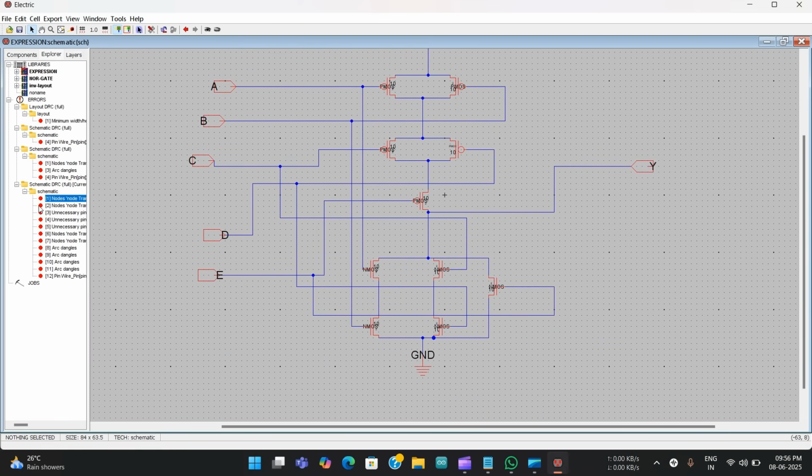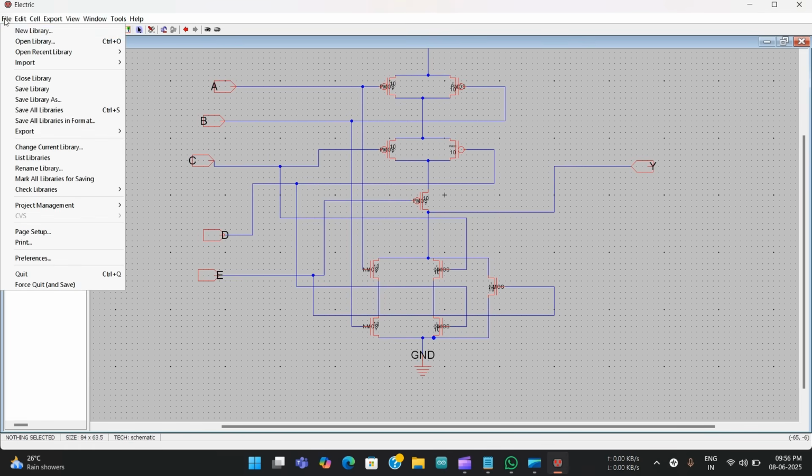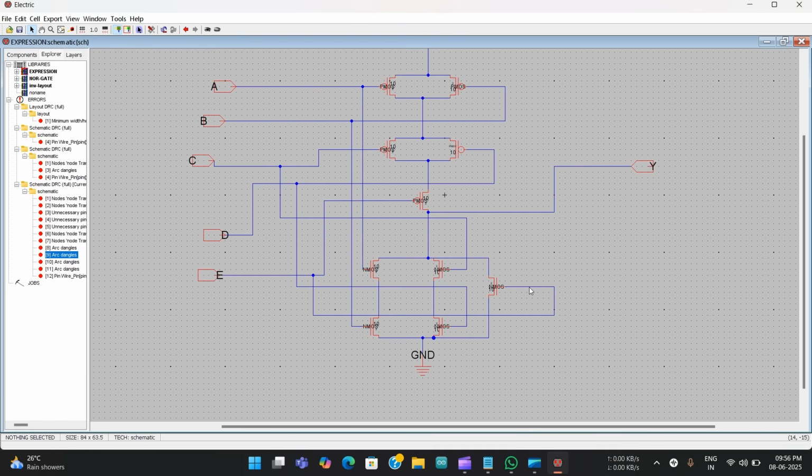So like this, the errors you would be getting, guys. One by one, if I try to fix these errors, I would be taking a lot of time. So what I'll do is I'll just skip this part. Okay. So checking errors and all.